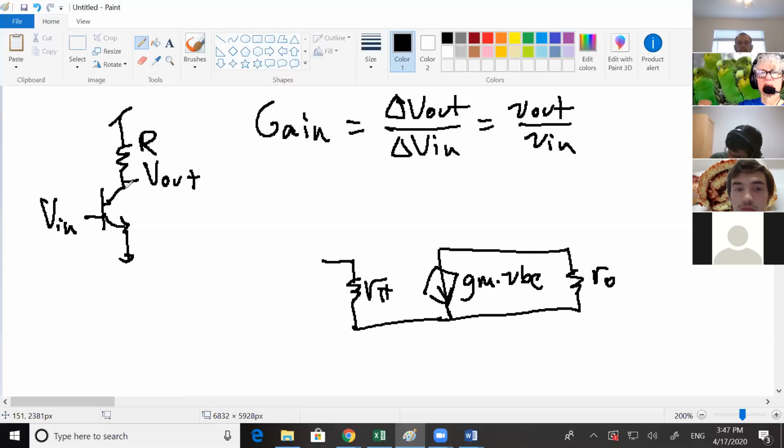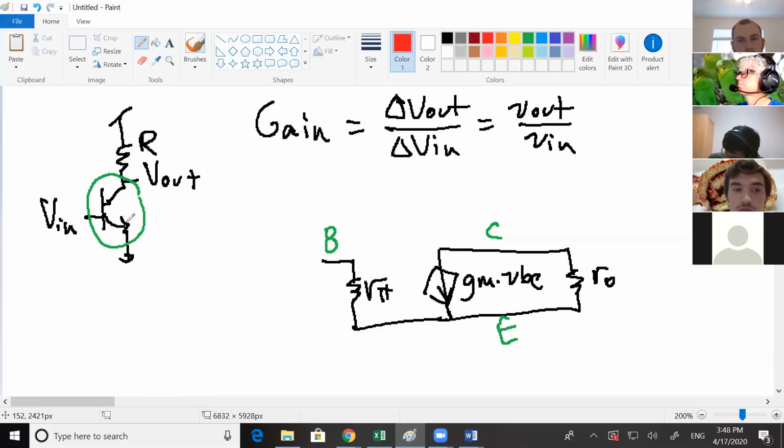Okay, so that's this right here. Notice, just like the actual transistor, this has 3 terminals. So you're actually just exactly replacing the transistor with this other model, and everything has to be connected the same as in this circuit. So in this circuit, what's the emitter connected to? Ground. So connect that to ground.